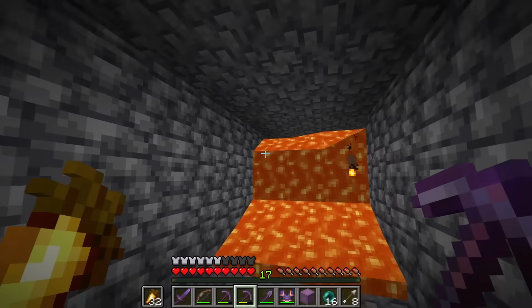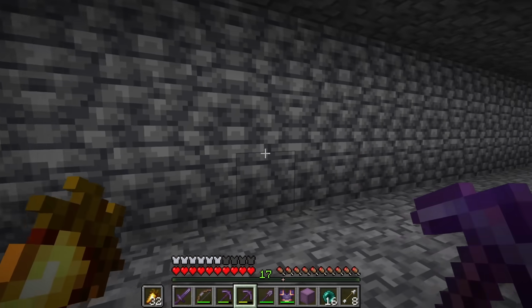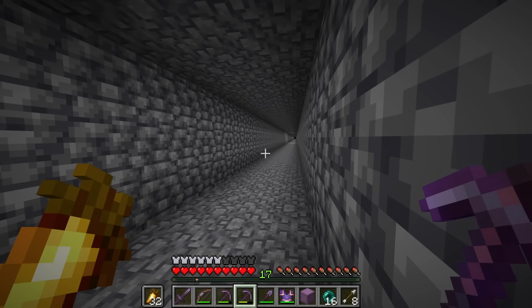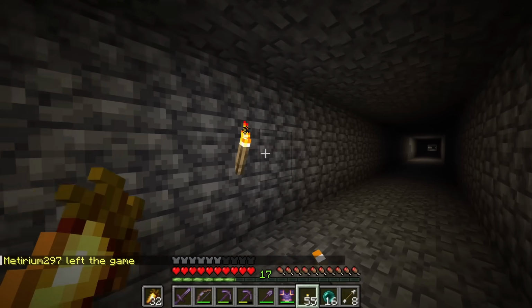Dang, I suppose that this is the end of this tunnel, or maybe next time I'll just try and bring some glass down with me and make a really cool glass. Yeah, that'd be cool. I'm just going to need a fire resistance potion. I realized I also forgot to turn off Fulbright, and so I forgot to use torches. Let's just do a little bit of that, I guess.